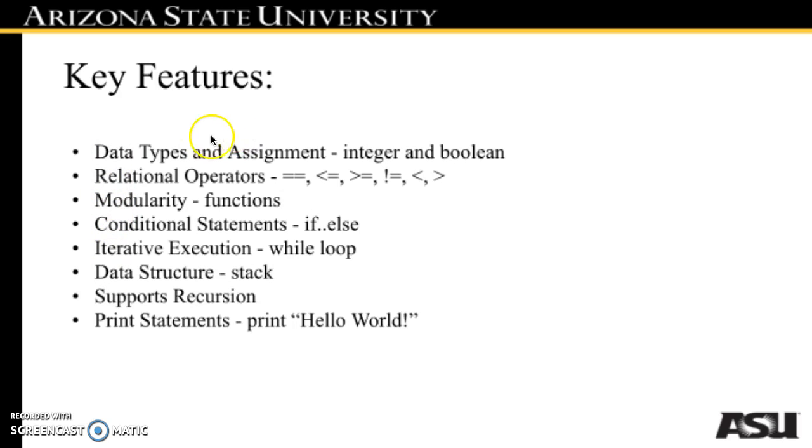These are the key features that our language provides. We've supported integer and Boolean data types and a few relational operators. We've provided modularity with the help of functions. We also support conditional statements and loops. The user has an option to use an inbuilt data structure, that is tag, and the language supports recursion and lets the user also use print statements.